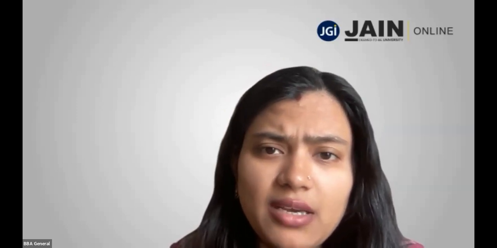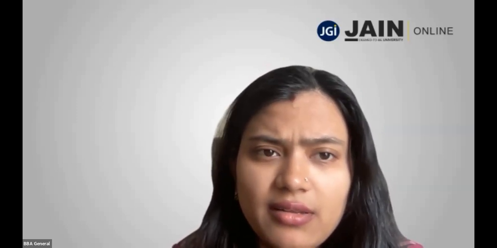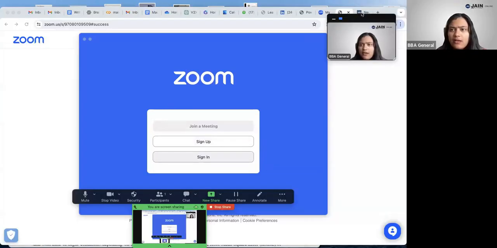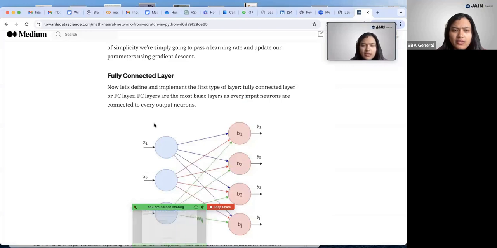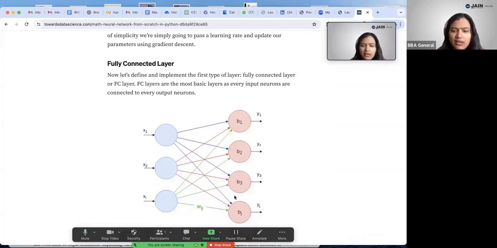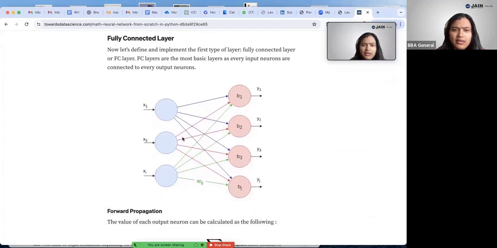Let me share my screen. Okay, so here, as you are seeing, there is a neural network diagram where the first layer has three circles of blue color, x1, x2 up to xi.